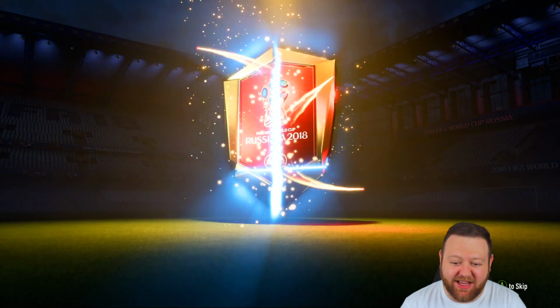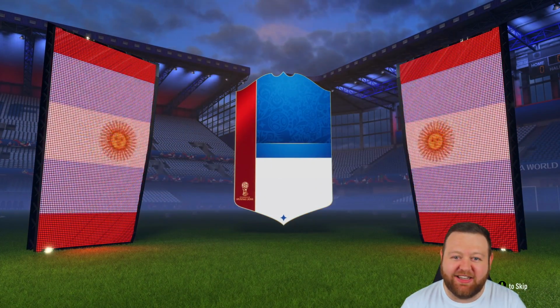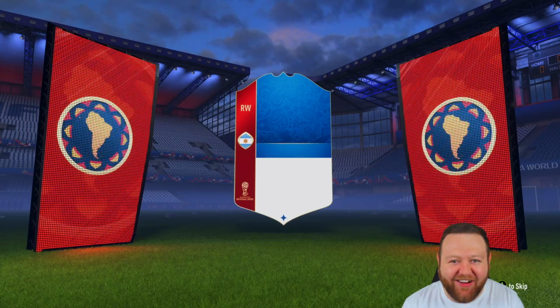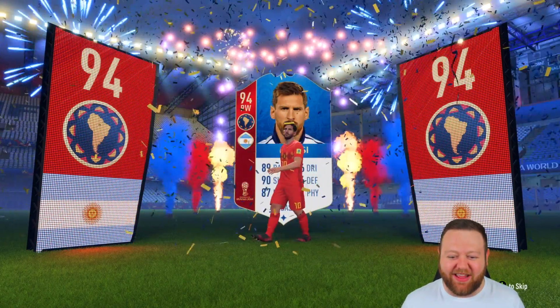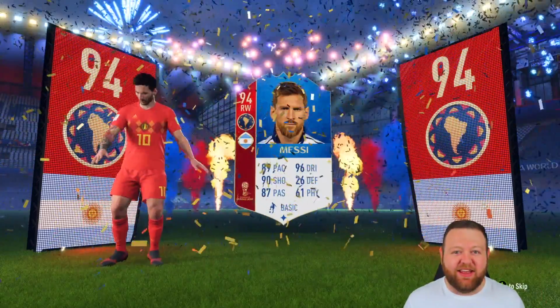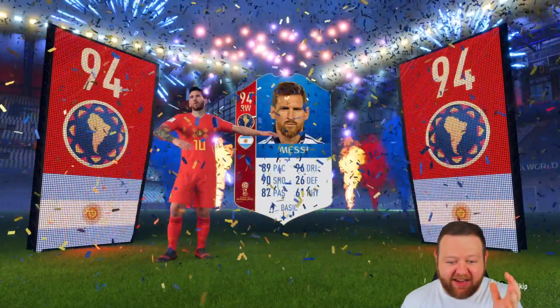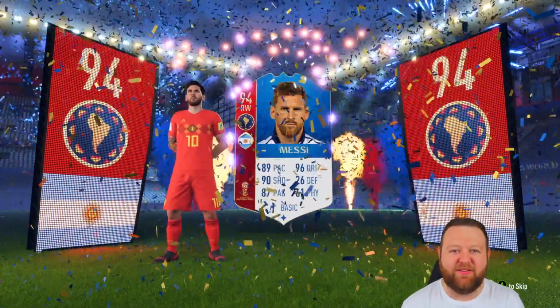We get three, so all three are going to be over 81. Argentina, right wing. You know it, guys. We just packed Messi on the Road to Glory from one South America pack that I just randomly did. Unbelievable, like unreal. Unfortunately, he comes out dabbing, which is disappointing from the GOAT.